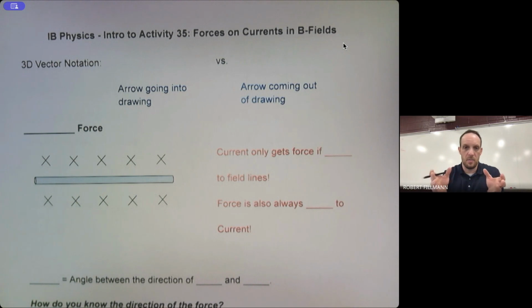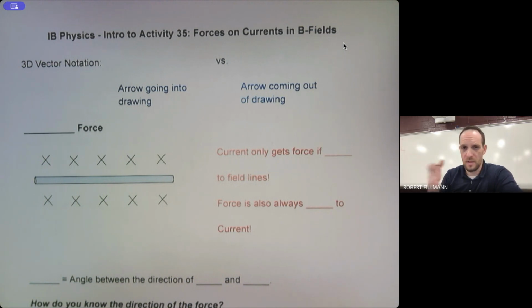Electrical interactions happen when charges are sitting still or moving. The magnetic interactions are only caused by the movement of the charges, and therefore forces are generated. So because of the three-dimensional nature of this, we're going to learn another right-hand rule to figure out which direction charges or currents will be pushed.